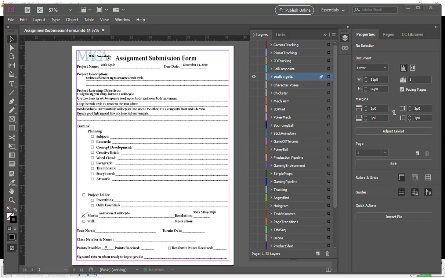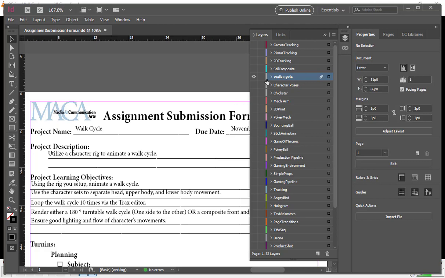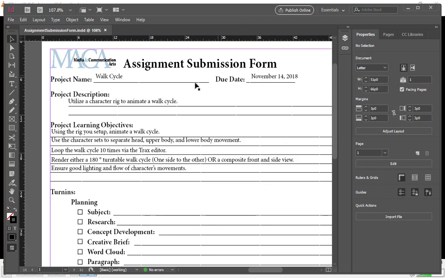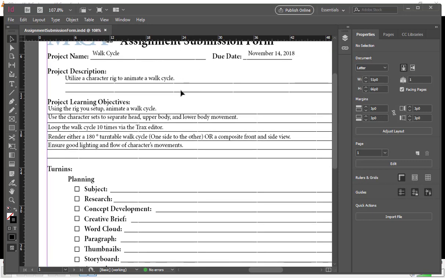All right, today we're going to go over the walk cycle stuff. First, the sheet. Walk cycle due November 14th. This shouldn't take us very long, especially since our next project after this is animation, and then the next project after that is a pickup. And then we have a small demo reel thing, and then we're done. Okay, we literally have like 4 or 5 weeks left of class.